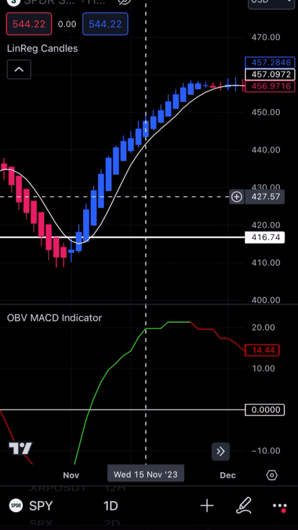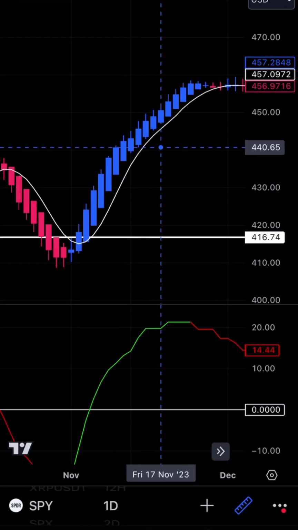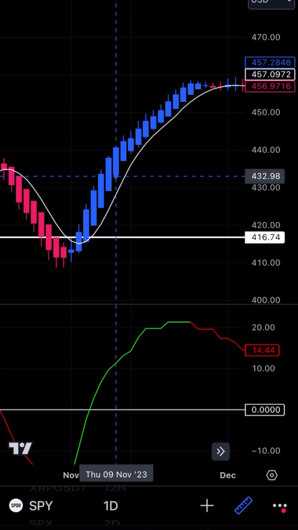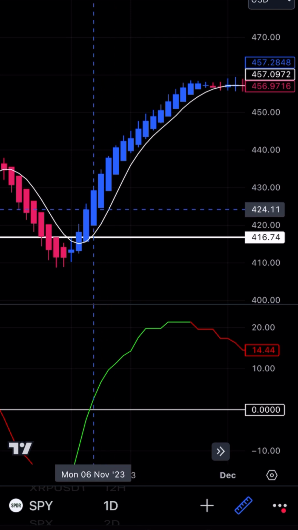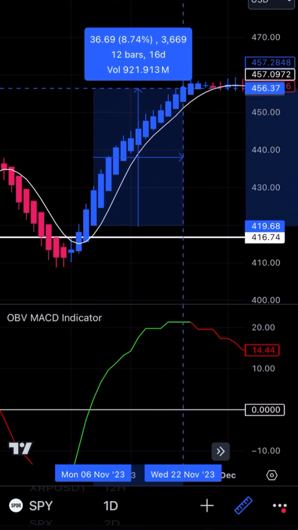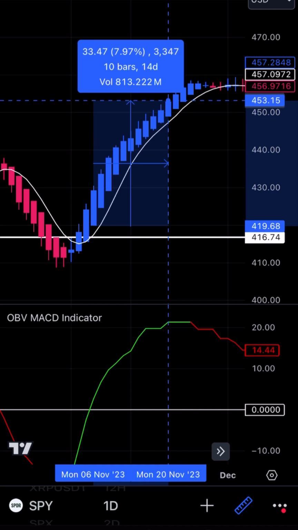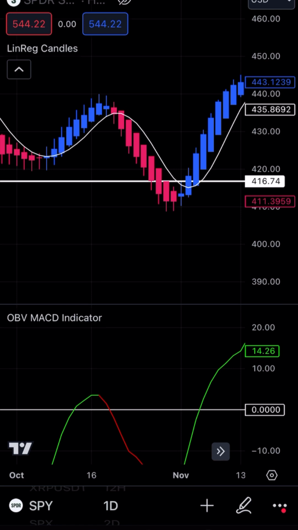So real quickly, we're going to look at a couple other times. So the first thing I do is I look and make sure it is crossing the zero line. That is my first move. So I look for this on the day, which is not going to happen all the time. So if I don't find it on the day, I will go to a lower time frame. So you see it crossing right here, and you also see it going above the linear line. And you ride it out for, let's just do 2 weeks. This is actually a $3,347 move in 2 weeks.